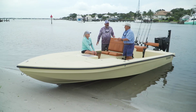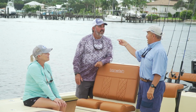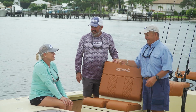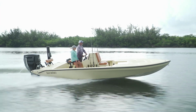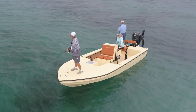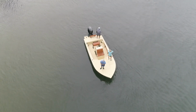Bad news for you two guys. Neither one of you are getting paid today. You got to drive all day long, and this thing is a kick to drive, and you became a tarpon fisherman today. The Hilltide 22 from Bonefish Boats, you know, like everything they've ever brought us, it was just a blast to drive. The thing fishes like a champ. It's so maneuverable. It'll get you offshore and go shallow enough to go flats fishing too. It's a win. Yes, sir.